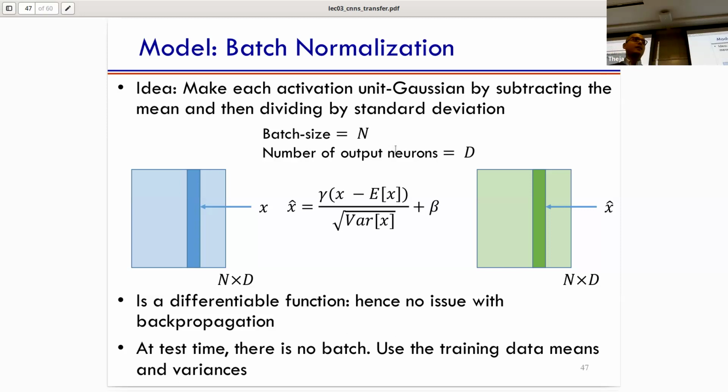If the same neuron across the batch produces a bunch of numbers all over the place, I want to standardize it. How do I standardize it? I subtract the expectation and divide by the standard deviation of those numbers. Then the standardized numbers are filled in place as the transformed output. So the standardization operation is x minus the expectation of x, divided by the square root of the variance, the standard deviation. It's the same kind of standardization that you've seen elsewhere, just happening across the batch.